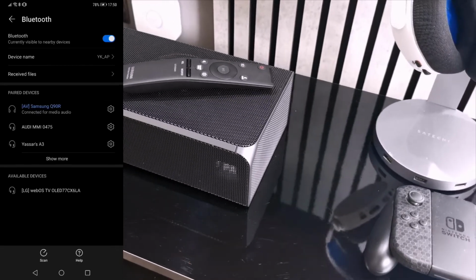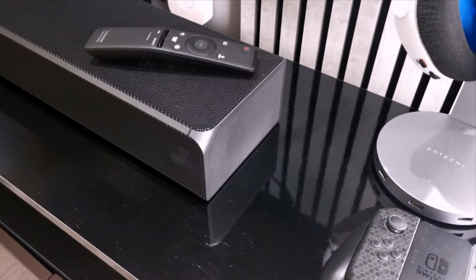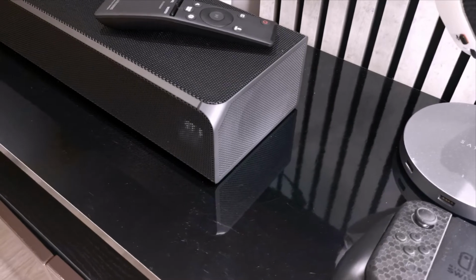Next up are a couple of demos showing how well the Bluetooth connectivity works. One is from close up and the other is from about 3 meters away.